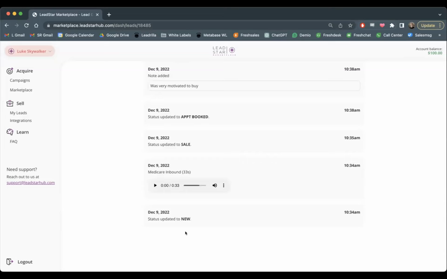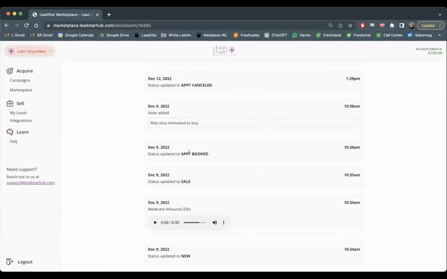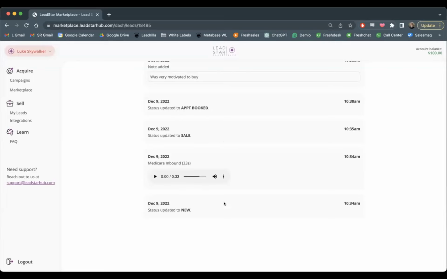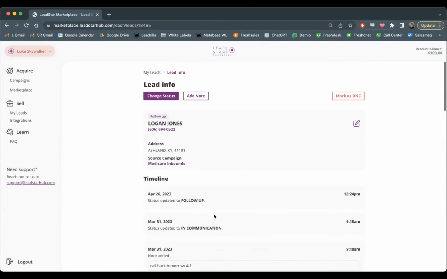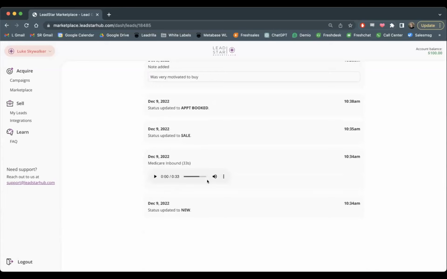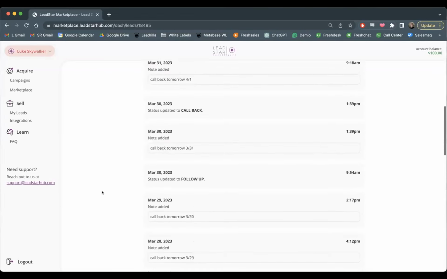So really this page is a timeline. It shows you from the moment it was generated. This one was generated on December 9th. The recording of the call is right here. And any status we update it to will show, and any note you take will show. So you can record your entire journey with that customer right here on the lead page. You have your recording here. You can click this button and download it if you need access to the actual file. It'll download straight to your desktop or laptop computer.